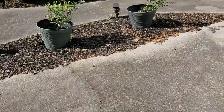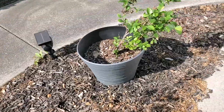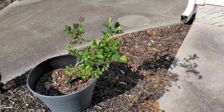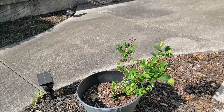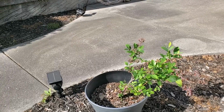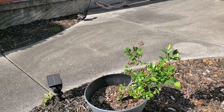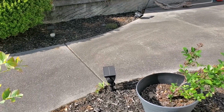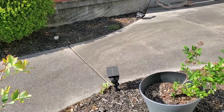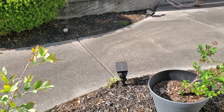we have 2 blueberry bushes full of blueberries. I don't think the deer will come this close to my house. On the other side of my house, on the border of the woods, we have 2 more blackberry plants. So that's it for all my blackberries and my raspberries. Later on, I'll take you on a tour of the sweet potatoes and potatoes I'm growing and show you what I'm doing with that. Okay?